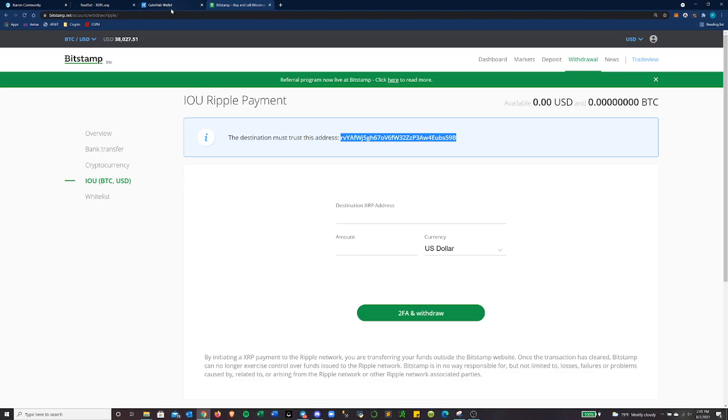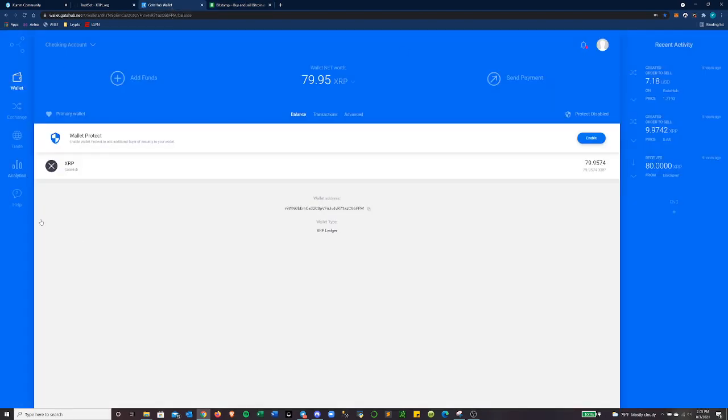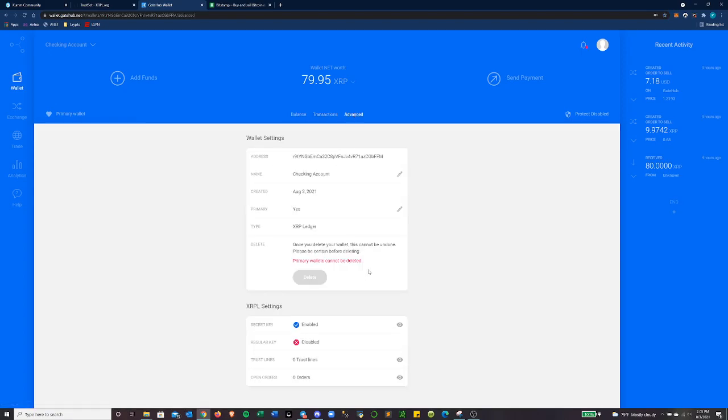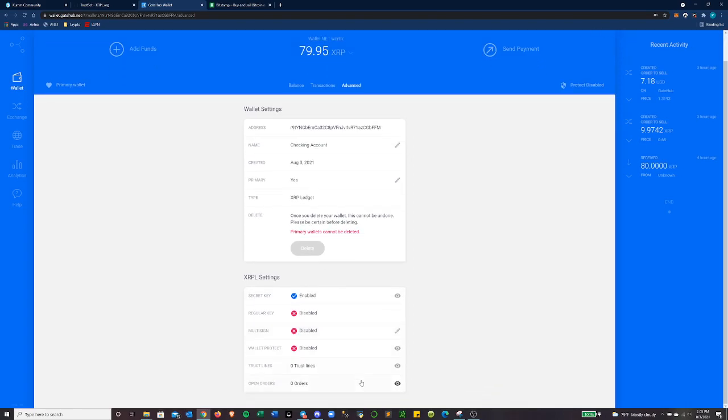So let's start off with GateHub. And here I'm on the home page for GateHub. It's only browser right now, and mobile's coming in the future. But I can see this is my XRP, my primary account. You can see we have a little XRP in there from the earlier demo. And over here, I can click the option Advanced, and it gives me some information about it, and then lets me set some different things here.